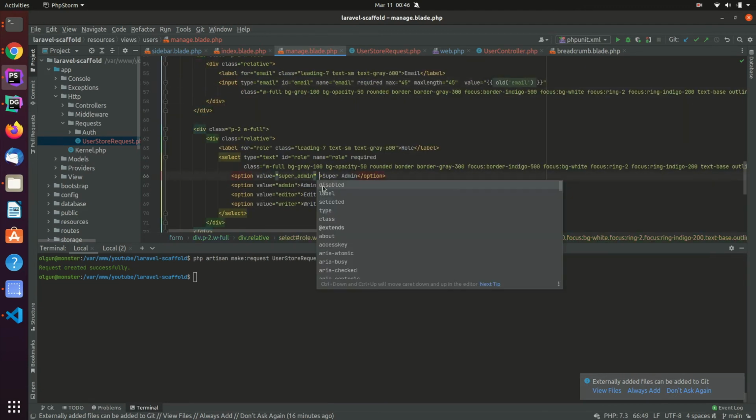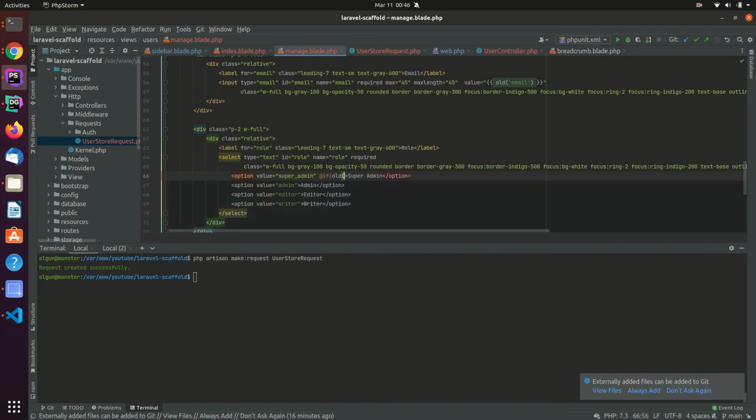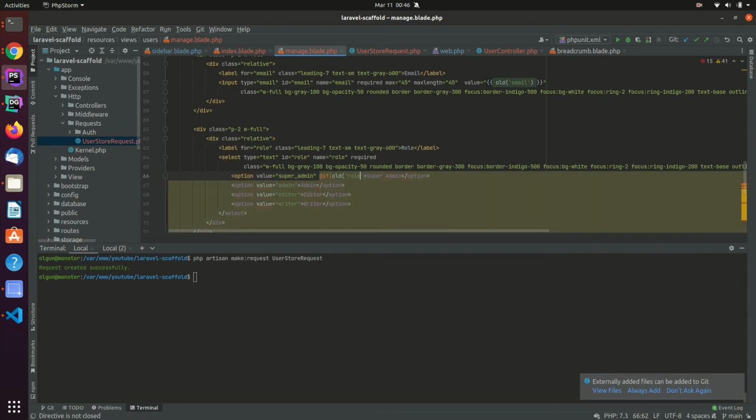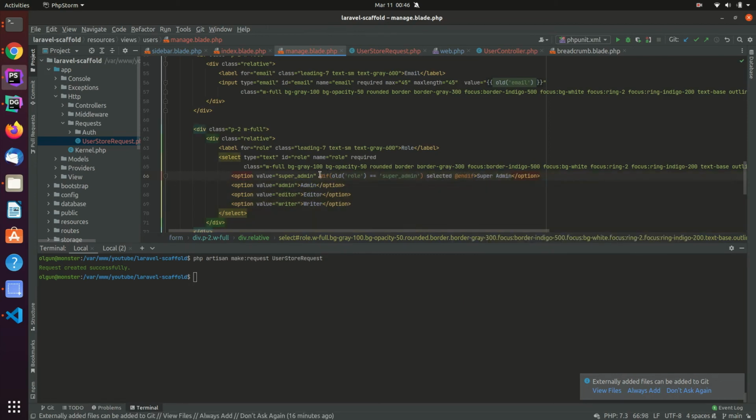And for this one, I'm gonna write if old role equals superadmin, this is going to be selected. Okay, and I'm gonna do the same thing for the admin. This is going to be editor. This is going to be writer.